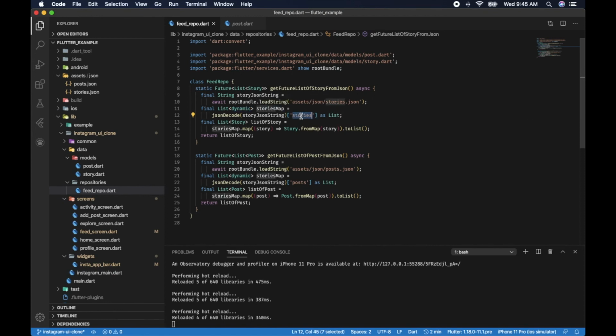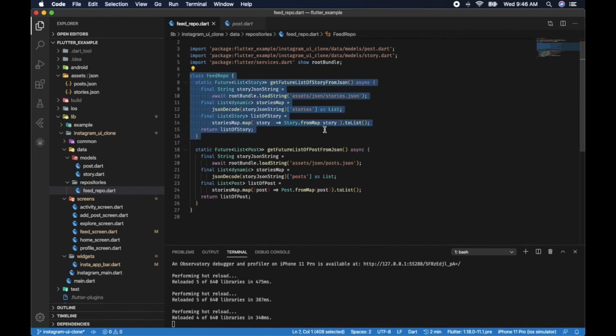We have hit the tag called stories. So what we will get in the dynamic value is a map of string and dynamic. Then I would say list of story equals stories.map. What I'll get is a map. This is the map value, and from there I'll say story.fromMap, convert the entire thing into arrays, and return the list of story.